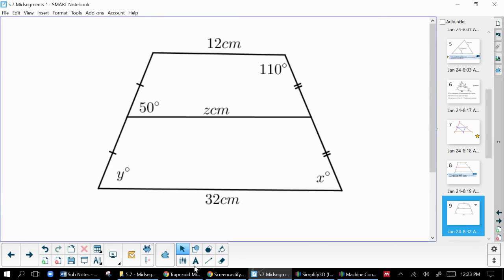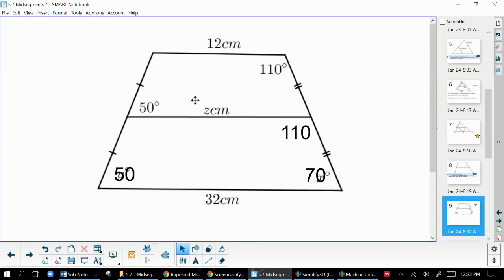So you might see something like this. We've got angles. We've got some sides to find. We start with the angles. These are going to be found using things like corresponding angles. So if I have 50 here, well, y also has to be 50. I'm finding something like x. Well, here's 110, so the corresponding angle is here, but I can also still use the properties of trapezoids. Those 2 angles have to add up to 180, so this one has to be 70.